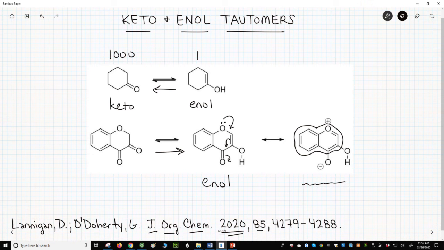Second reason, an intramolecular hydrogen bond likely also helps stabilize the enol form. So in order to gain stability from aromaticity and hydrogen bonding, the molecule favors the enol form over the keto form. The dominance of the enol form also affects the reactivity of molecules like these on the bottom of the slide.